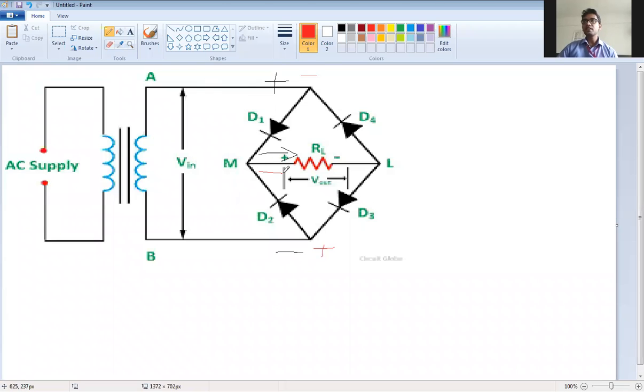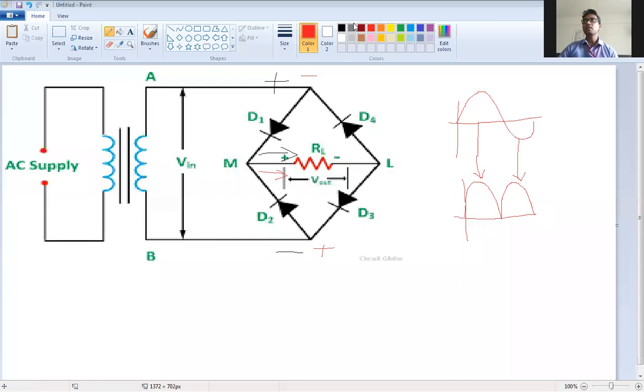So in both cases, the current direction is again same as your previous center tap rectifier. Okay, so in both the cases, current is following this path. Okay, so current is positive, hence you are getting output like this in positive half cycle and in negative half cycle. Getting? So in both cases, the output is positive. Okay, for this input, see, I am drawing input here. This is your input. So in positive half cycle, you are getting this positive output as it is. In negative half cycle, you are getting negative output as it is.